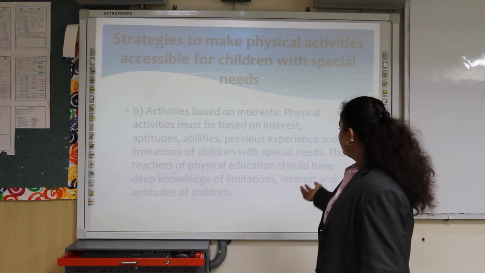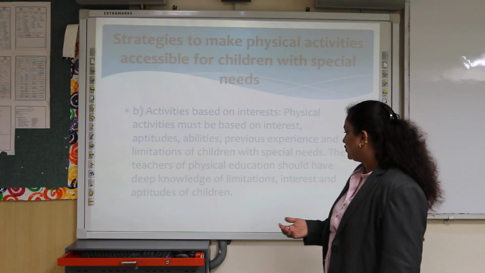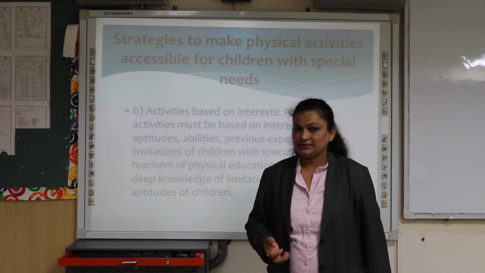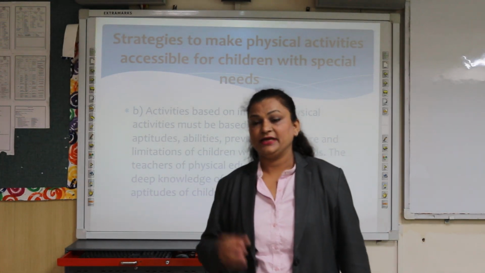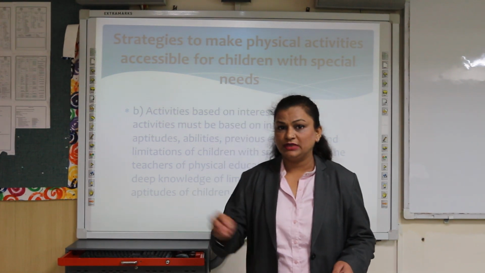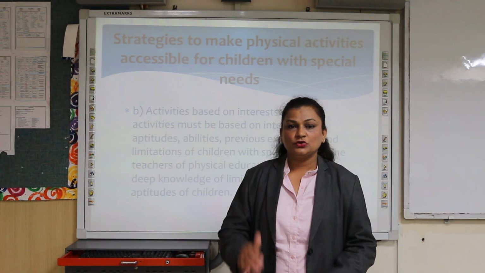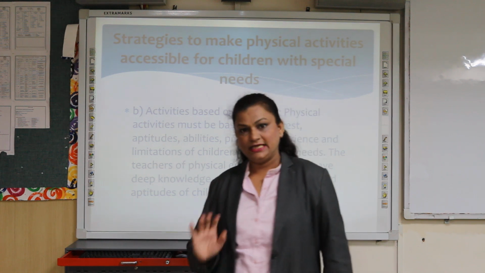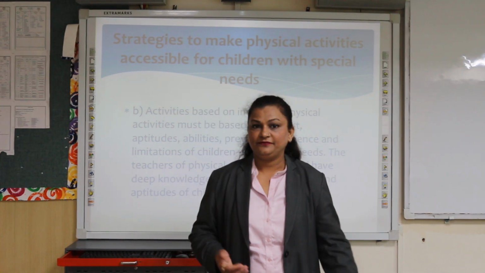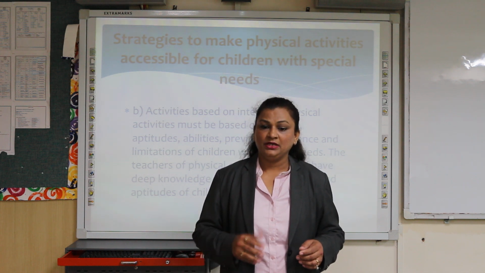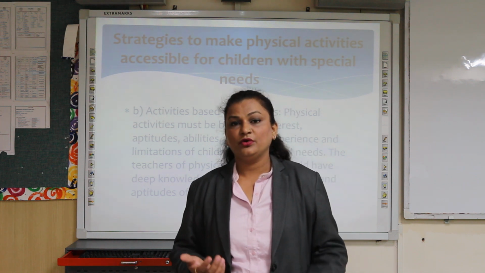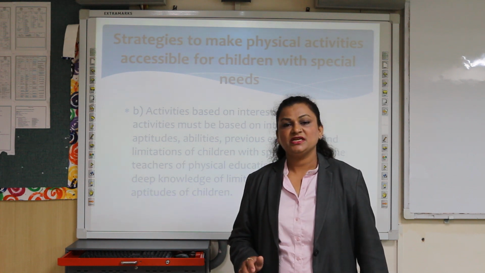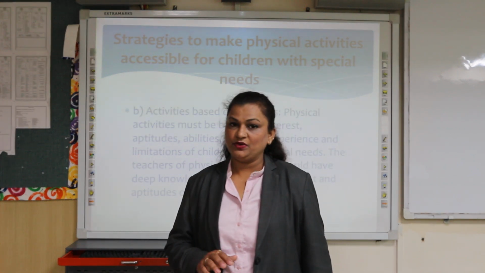Specially, the teacher of physical education should have deep knowledge of the limitations, interest and aptitude of the children. As I told you, when we identify that a particular child is not able to do that task because of his disorder, the PE teacher can modify that game or activity so they can access it easily. If teachers do not understand their limitations, what happens? There is a bad effect on the children, they do not take any interest because they are not able to do that particular activity. So identifying limitations and then modifying that particular activity is a must.